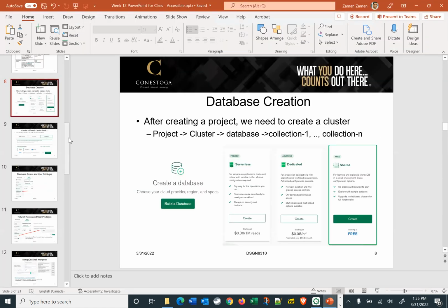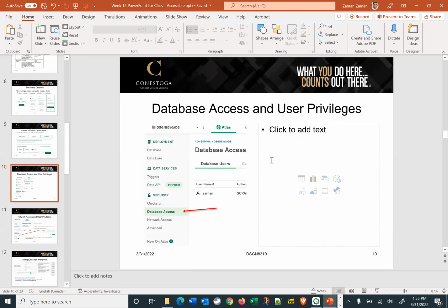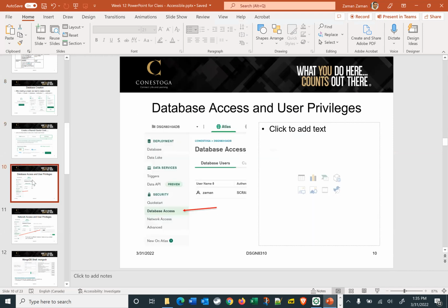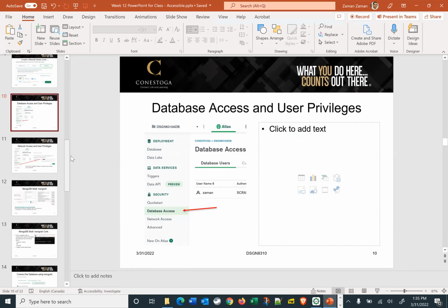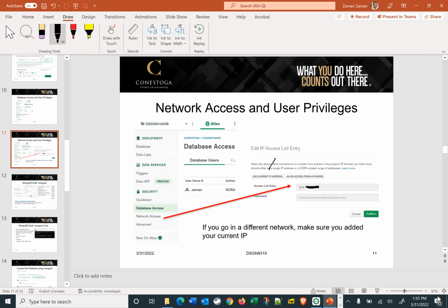All right, so let's go back to the slide. We created a new cluster, right? Shared. And after that, you know how to add a user. And finally, you need to add an IP. So you can see here, when I first tried to add an IP, there are two options: add current IP address, or allow access from anywhere.